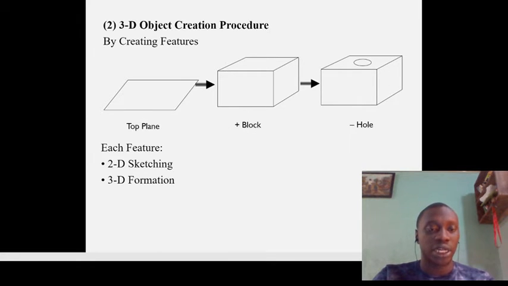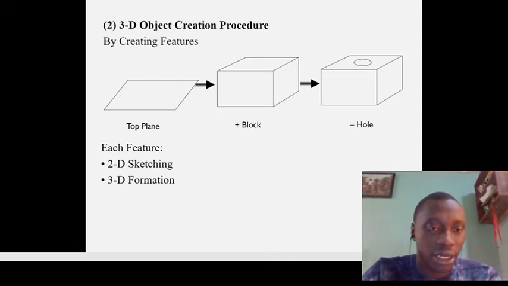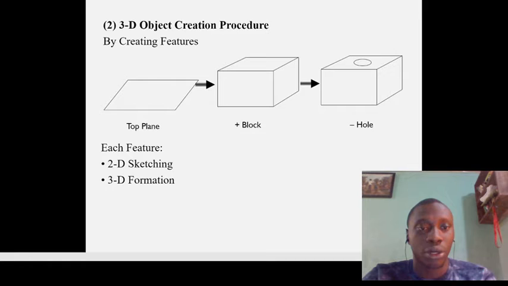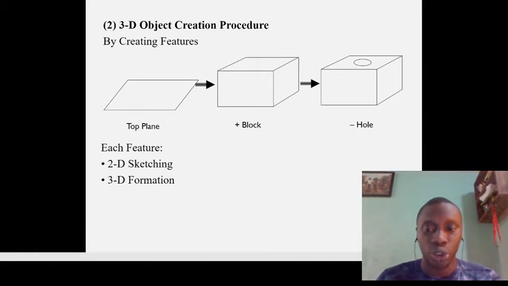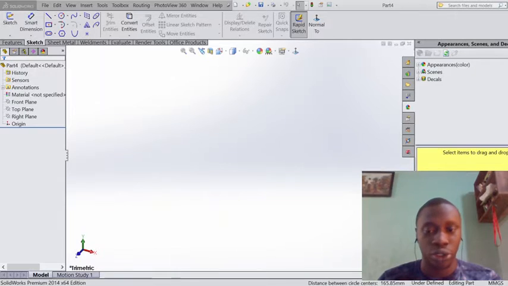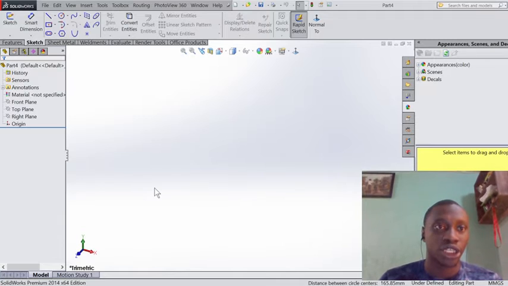You can see here they selected the top plane, and they used it to create a block, and after creating the block, they added a hole to it. Now I'm going to show you the steps you are going to follow. Let me show you on SolidWorks. I want you to pay attention to this.